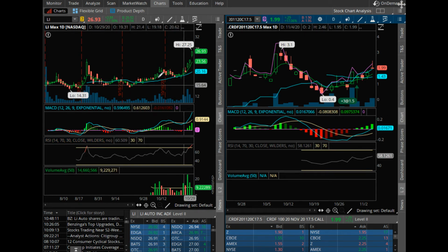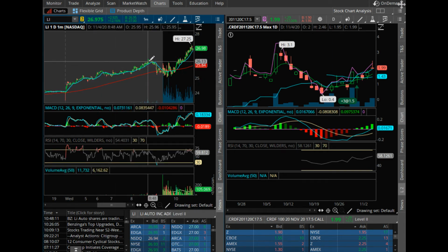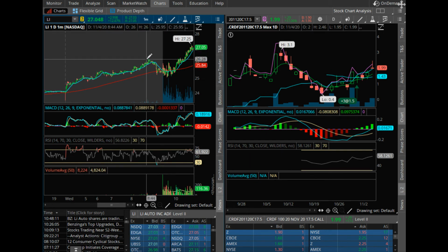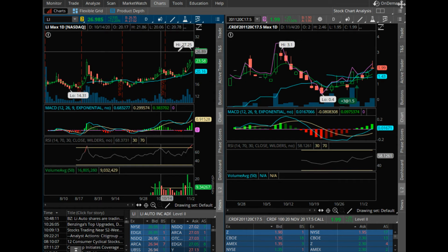So just like here with LI, like I said, it created a whole new high, right? When the market opened, it started to pull back. So that was the only reason why I sold, which I shouldn't have because I knew better. I should have known that it was going to consolidate before going up a little higher and creating a new high, because it pulled back after creating its new high. Its previous high was right over here at 24, I think it was 30 or so. So once it created its new high, I knew, hey, it has the opportunity to pull back, which it did.